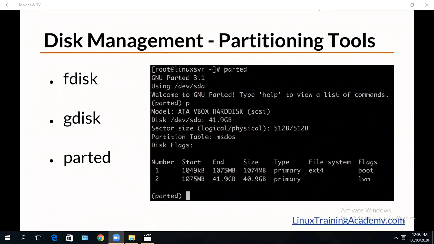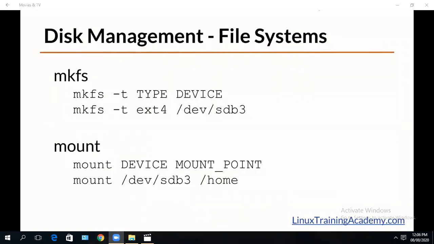However, if you want to manipulate disks after the initial installation, you need to use a standard Linux tool. The fdisk utility has been traditionally used to create and modify partitions on a disk, but there are other viable alternatives including gdisk and parted. Before a partition can be used by a Linux system, it needs a file system. You can use the mkfs command to create file systems.